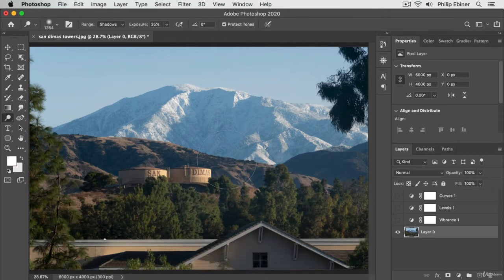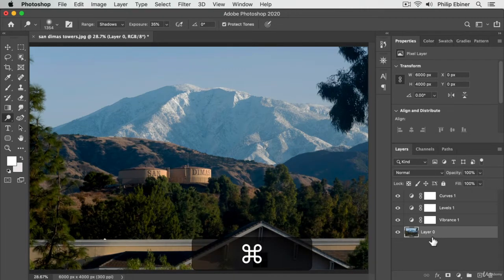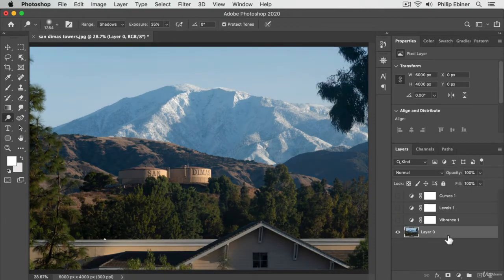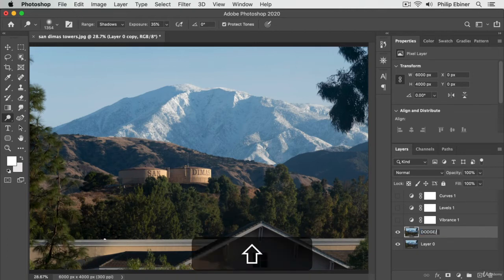Now, the problem with this is as you do this, it's actually burned into this layer and you can't really undo it. You can't change a dodge that you made 5 steps before without undoing all of the other steps that you took. So what I like to do, before we even start doing any dodging and burning, is create a new layer or new version of this photo and call it dodge burn.